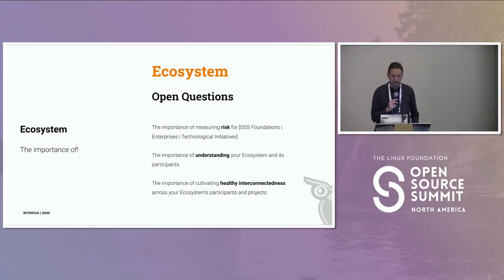And then going to the last one, what we've seen over the years is that the more interconnected the different projects in your ecosystem are, the more likely they are to be sustainable. So going back to the question at the very beginning of what might be a good metric for this, interconnectedness might be one of those we can think about, right? Which is related to what you were discussing before, both of you, about social networks. So what do we have here, right?